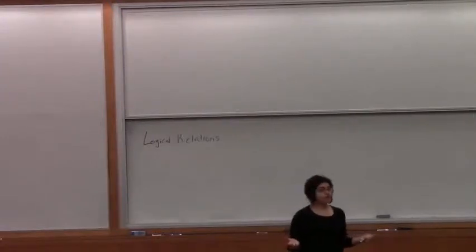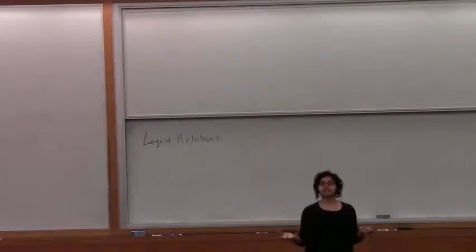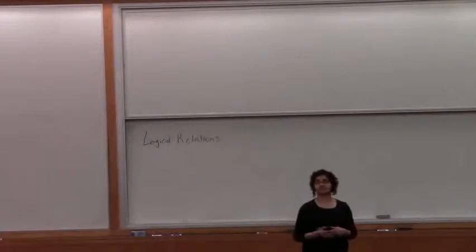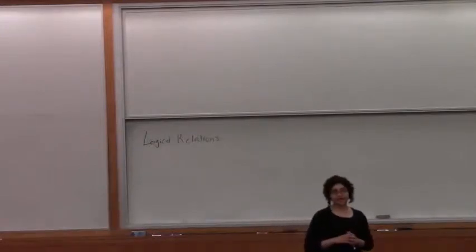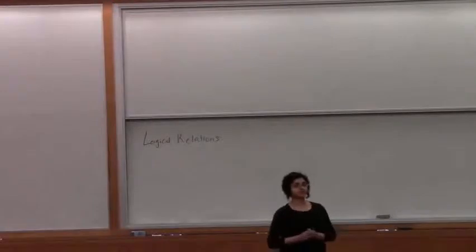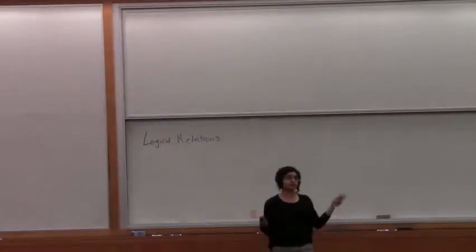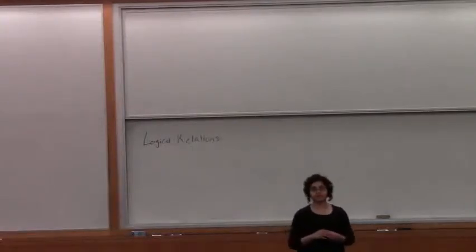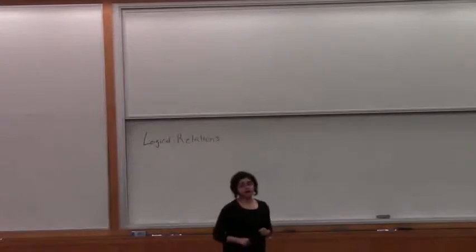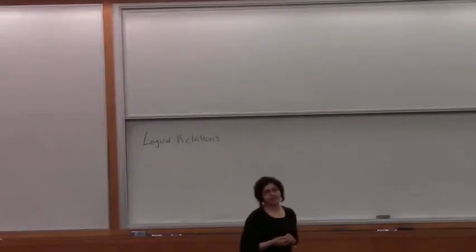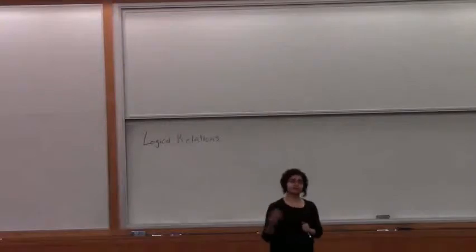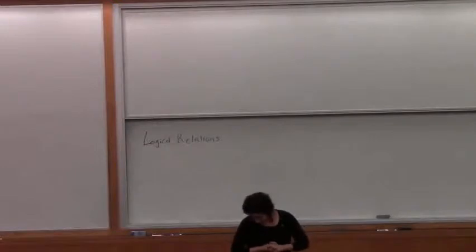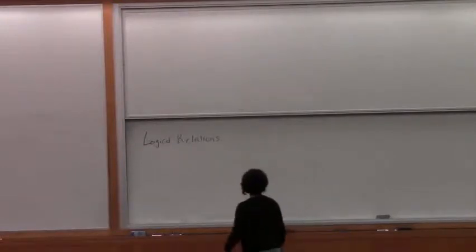Another example: let's say you have two implementations of the same abstract data type, like implementing a stack using a linked list versus using an array. You want to reason about the fact that you have two implementations that are equivalent. Maybe you started out with the less efficient one, and later on you wanted to plop in a more efficient one. So these are examples of where you might use them. Equivalence is a big thing, but you also need them in security. I'll say a little more about this later, and Andrew Myers will show you a use of logical relations in one of his lectures as well. But let me do a little more setup.